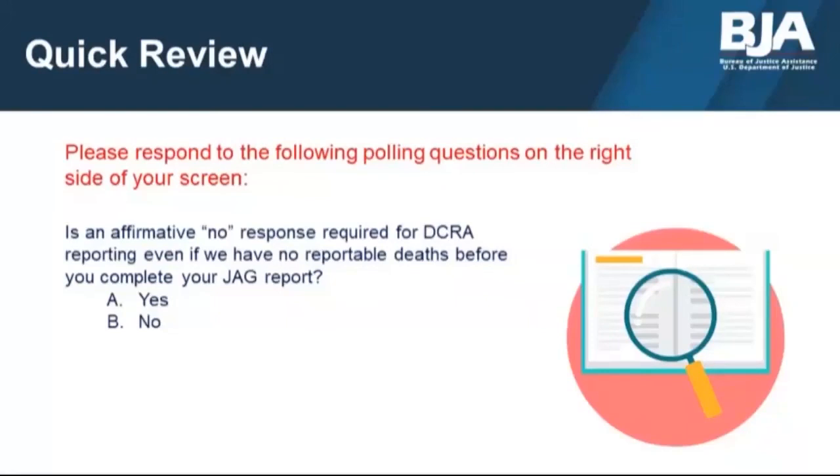Looks like 64% of you selected A, yes, and that is the correct answer. An affirmative response, if you have no reportable deaths, meaning you select no, is required before you can complete your JAG report. In other words, you have to do something. You cannot leave it as nothing. You have to do something affirmative to respond to the DCRA every quarter.